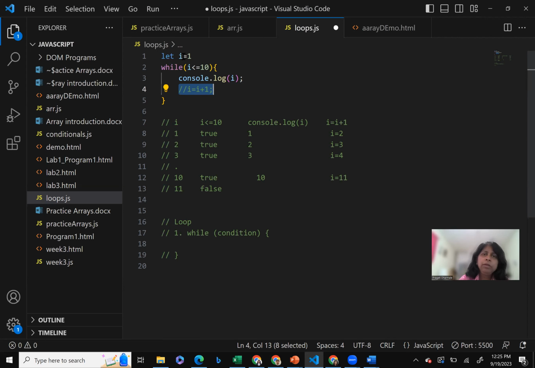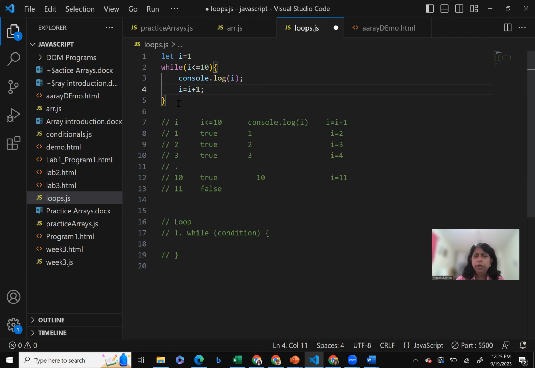Why? Because I is always less than 10 and this condition will always be true. So you have to avoid letting the loop go into an infinite loop. You have to always specify a condition to break the loop. That is why I equals I plus 1 is included. Going into an infinite loop is to be avoided unless it is a specific requirement of your program.